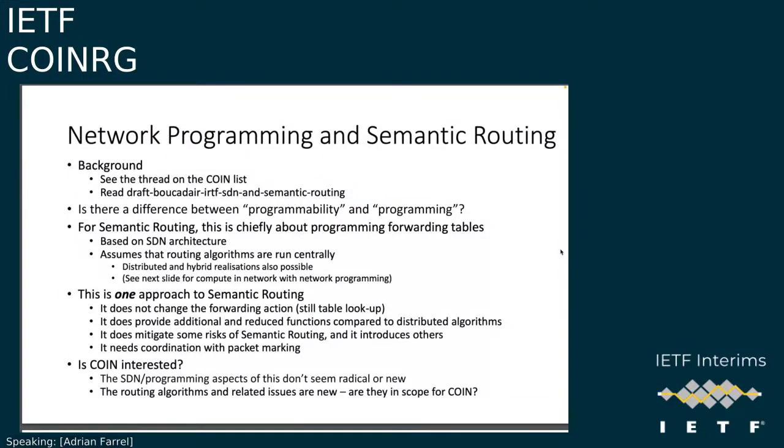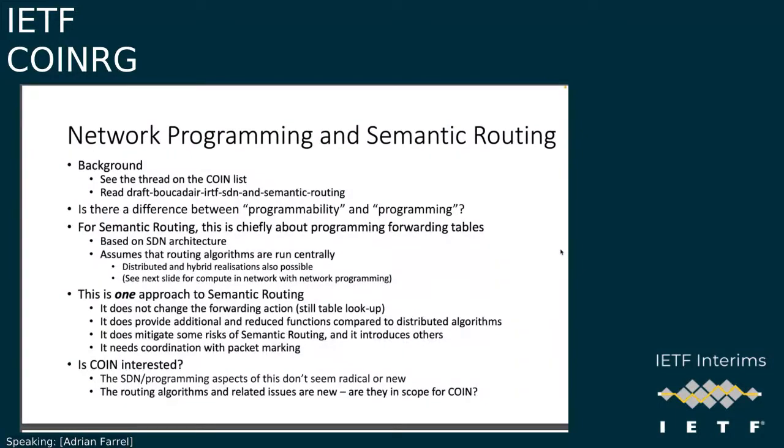So what is semantic routing? What's all this fuss about? So you can go and read the background. There's a draft introducing it. There was a bit of a thread on the COIN list. To re-emphasize, we're talking about IP level packet routing and forwarding. That's the next hop style of routing at layer 3.